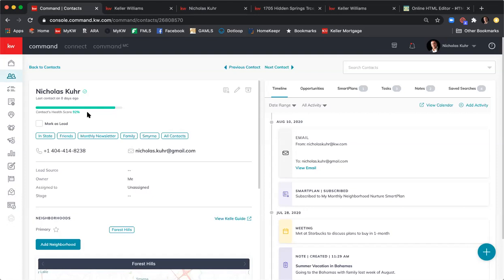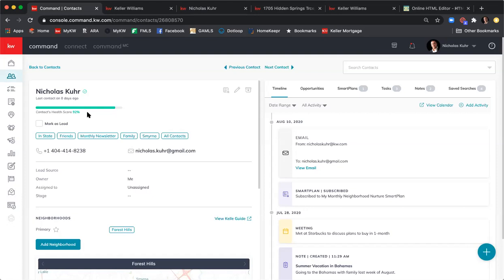Now let's say I only want to live in this circled area on the app that I just circled. So I can save this search. That way, next time I log into the app, I don't have to redraw the circle and add in the search criteria. I can click save. In the top right-hand corner, there's a little save button. Click on that. And I can give this a name. So I'll name this Training 818. And then click save. Perfect. And I get a little notification that says saved. So I am good to go.